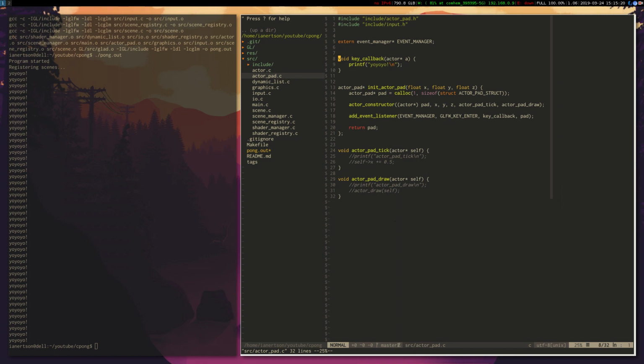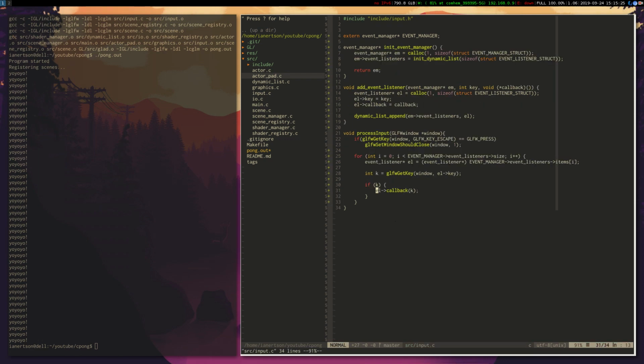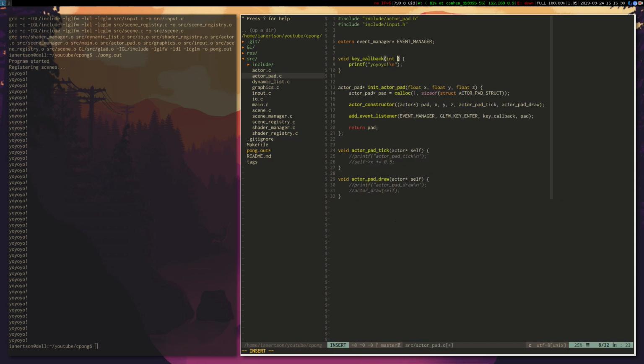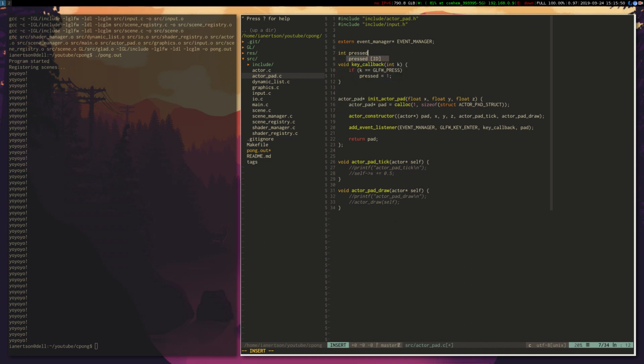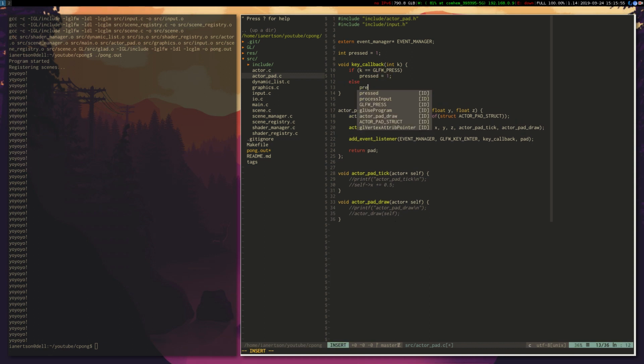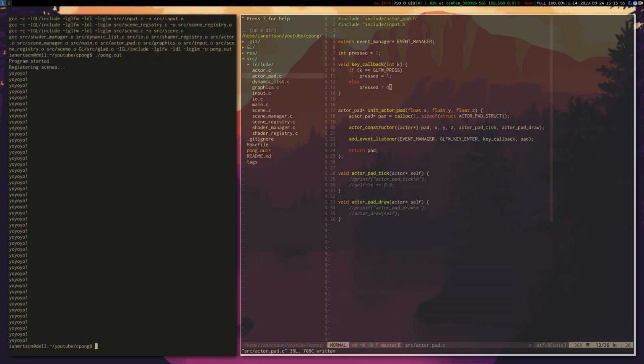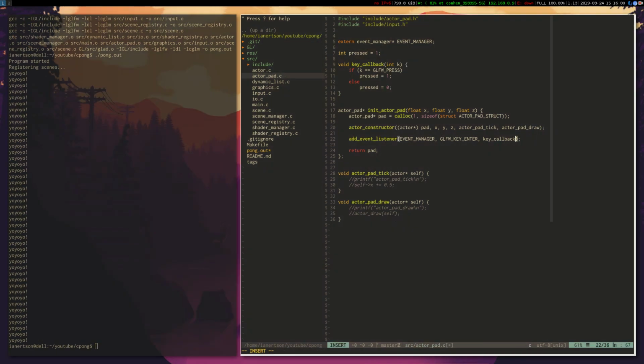And then one thing we could probably do here is, so if k equals glf, we pressed equals 1, else pressed equals 0. I'm just gonna see if that compiles. We don't need to pass this thing now.